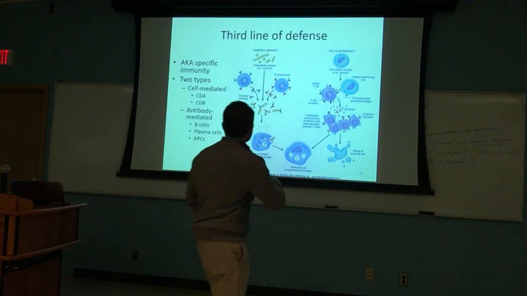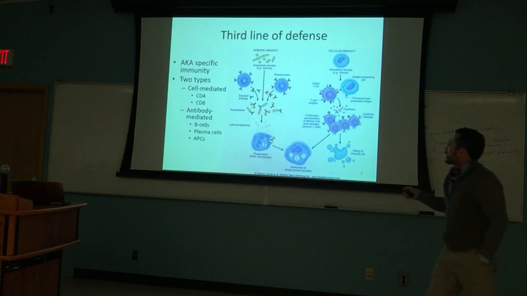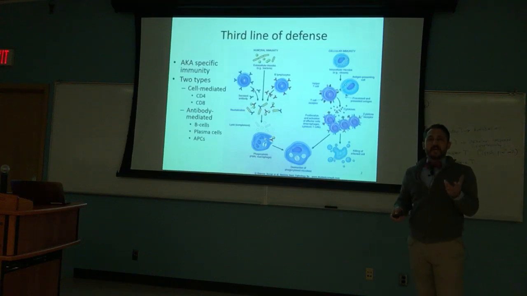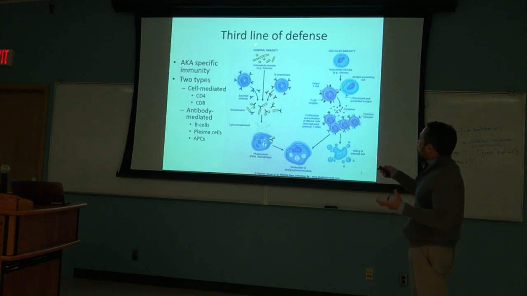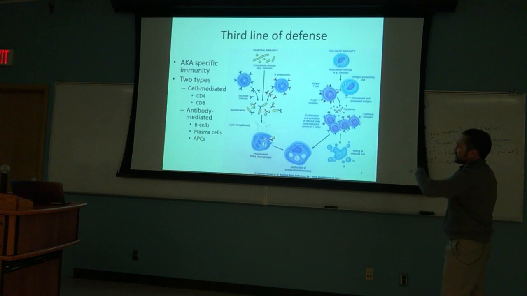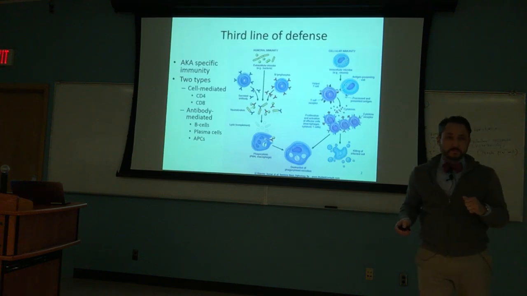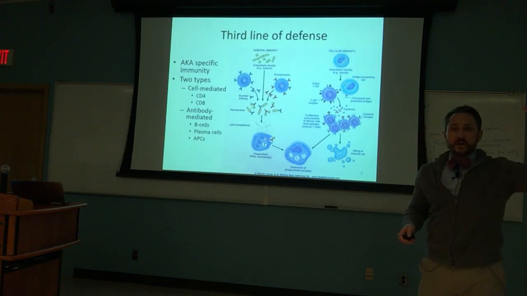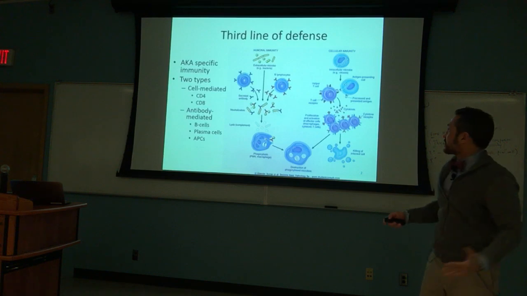But what I want to walk you through right now is humoral immunity, which is another name for our antibody-mediated response. And then cellular immunity is the name that we give for cell-mediated, or T cells. So you can say this column is basically B cell activity. This column is basically T cell activity, underneath the category of our adaptive or specific immune system.